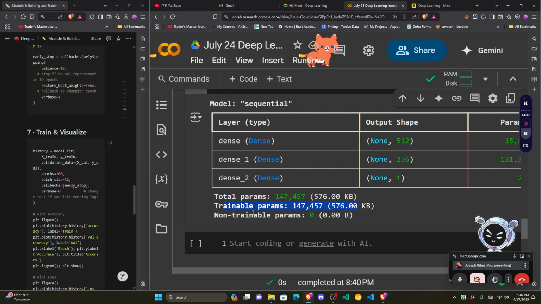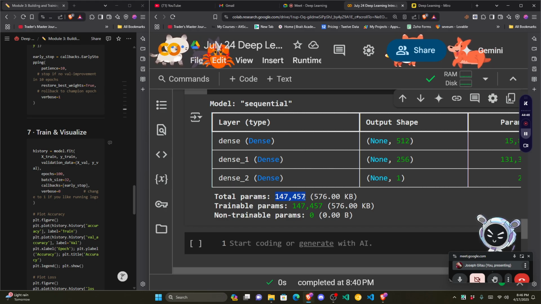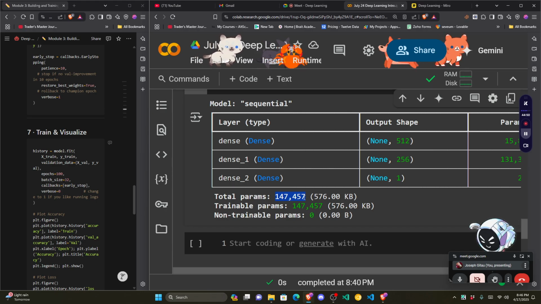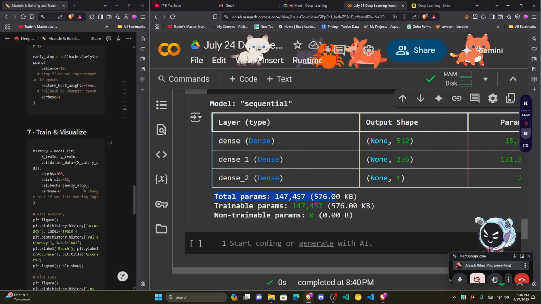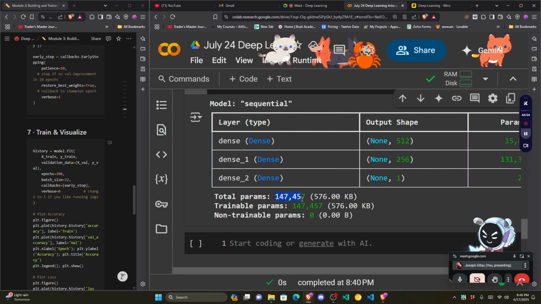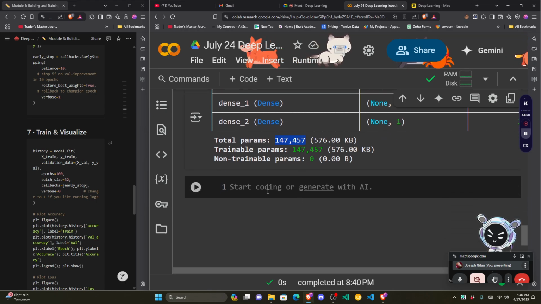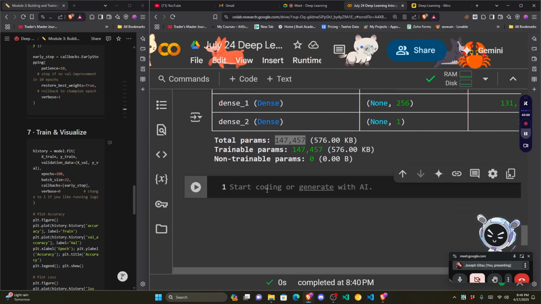So the model just tells you the total number of parameters, and you can use these to guide you on which kind of hardware you are going to use to train this model, because the larger the number of parameters you have to fit, the better the hardware you'll need and the longer the model will take to run. So yeah, let's begin.